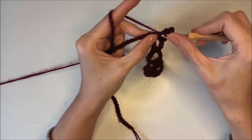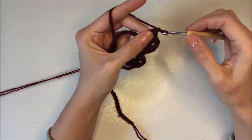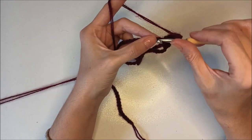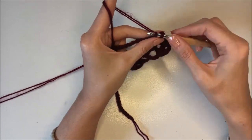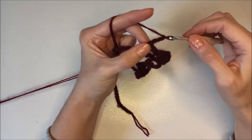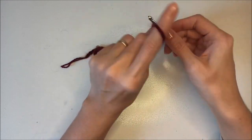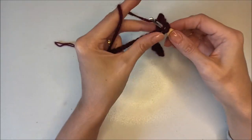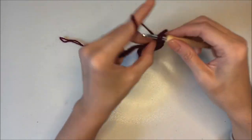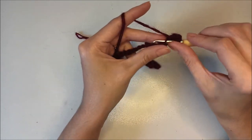1, 2, 3. Chain 3, skip 4, 1, 2, 3, 4, insert into the fifth one, make a single crochet. Chain 3, skip 4, insert into the fifth one, make 3 double, chain 2 and make 3 double.